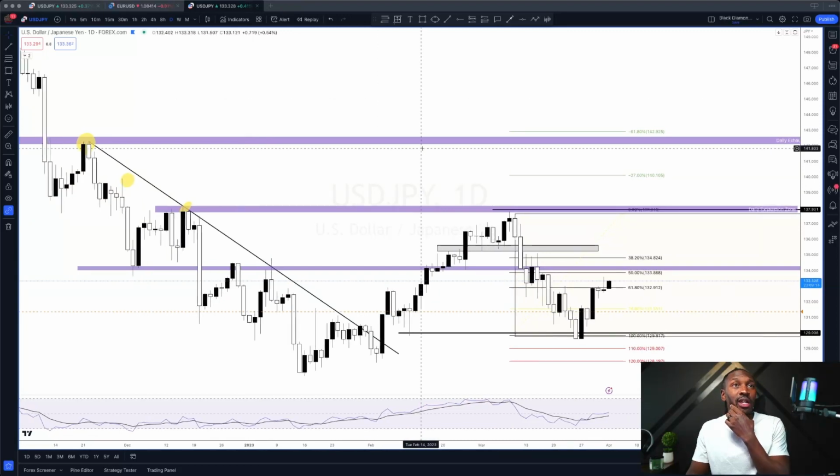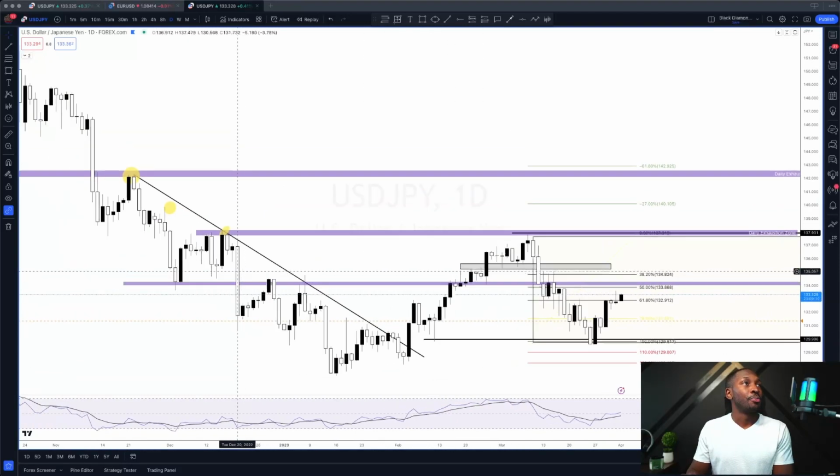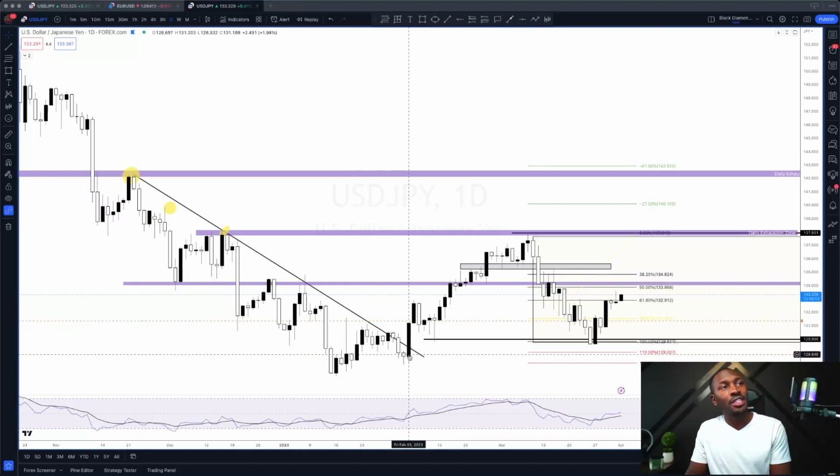You can see that we are in what looks to be an uptrend, right? This market was moving in a downtrending motion, right? You have lower low, lower high, lower low, lower high, lower low, lower high. So it's making downtrending structure. And as you can see right here in this area, price broke through to the upside, broke through that trend line and broke past this area of resistance, right? So that gave us indication that this could potentially be transitioning to an uptrend.